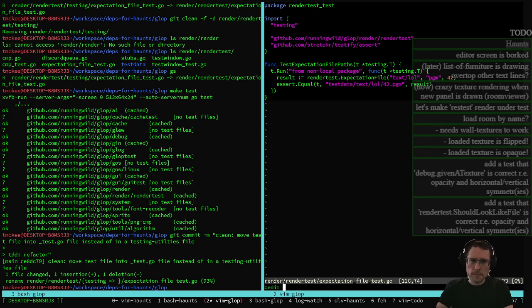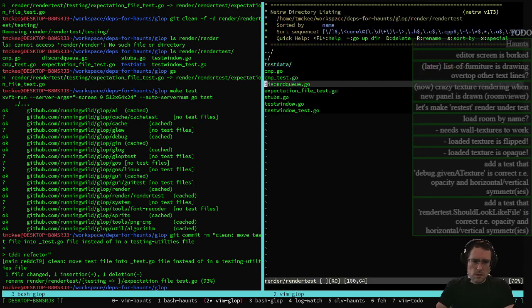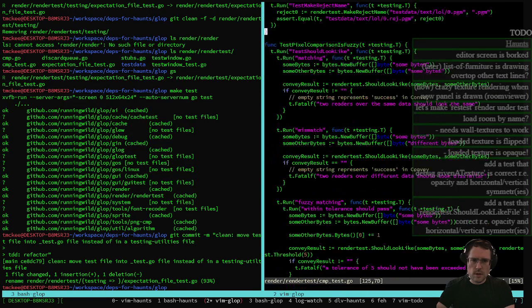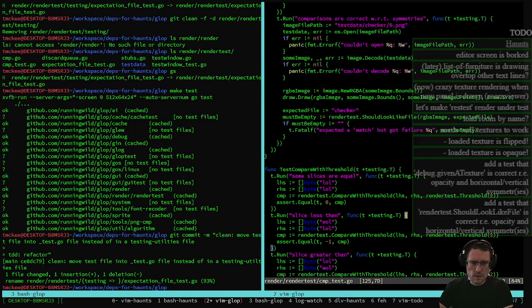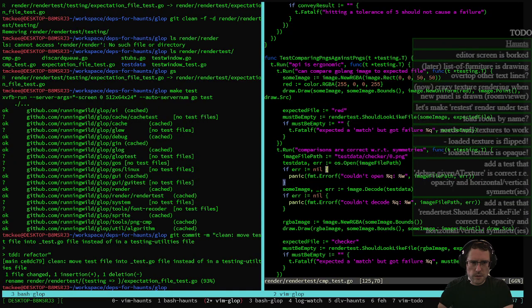Okay, where were we? We were trying to write a test in here. And we were like, well, when we load an image to get an RGBA, don't we do that other places?